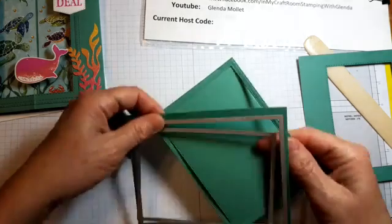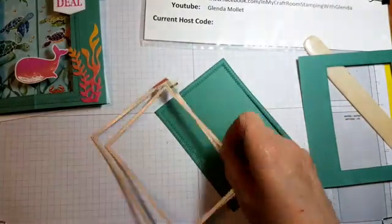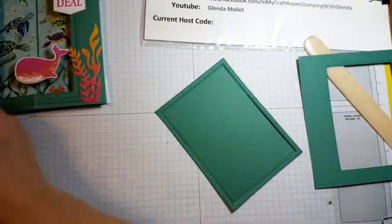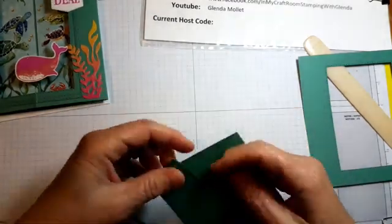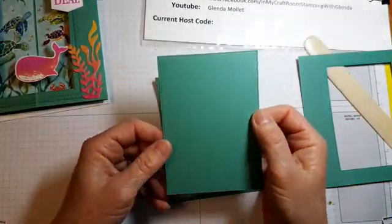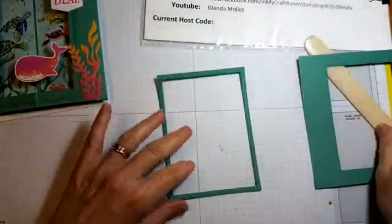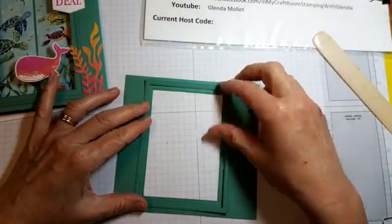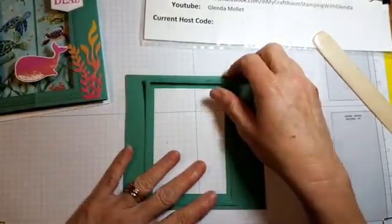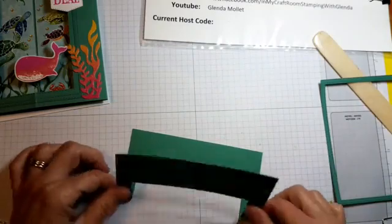Okay, so here's all our pieces. So this, the outside piece is garbage. You don't need that. We'll put the two dies away and get them out of my way. Then we have this piece, which we cut out of the center. That's also extra. We don't need that. We just need this part. So this is going to go right over top like that.